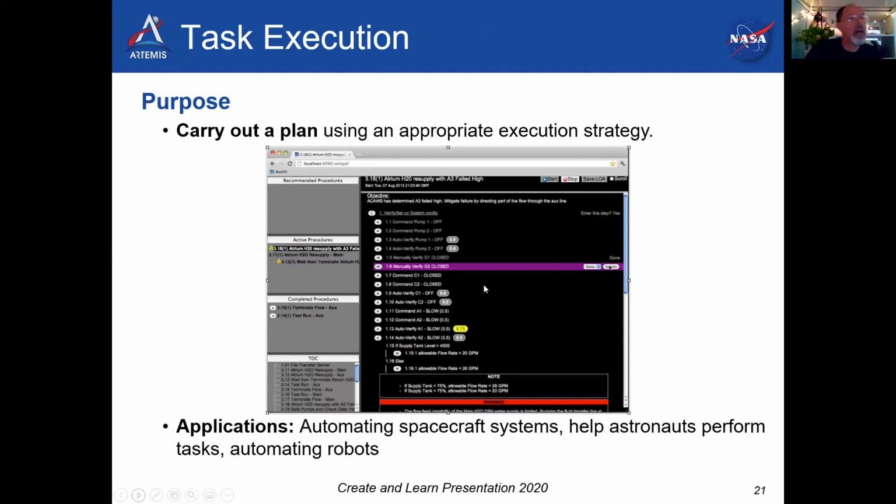But sometimes you can't do it exactly at that time. You may need to wait a few minutes. For example, if the Zoom is totally full, you may not start class at 12 o'clock. You'd like to know that it's okay if you start class at 12:02 or 12:03. So when we talk about execution strategies, those are ways of staying a little bit flexible so that you don't always have to spend all your time planning and you can actually do what you're supposed to do.